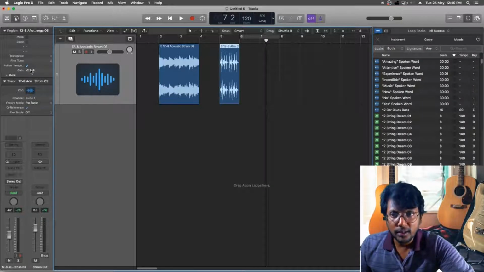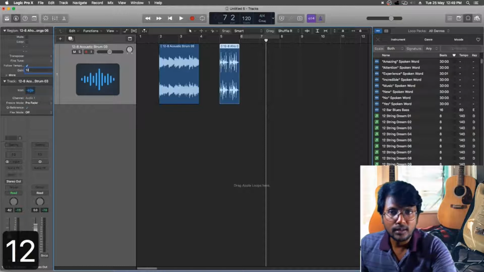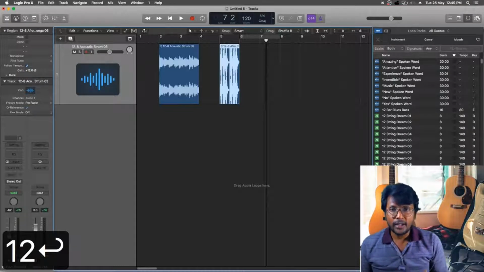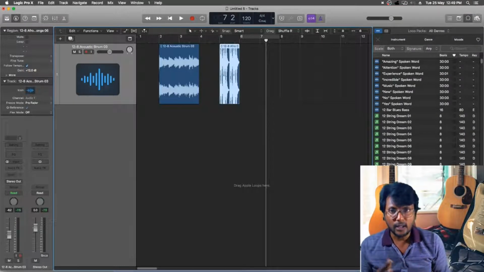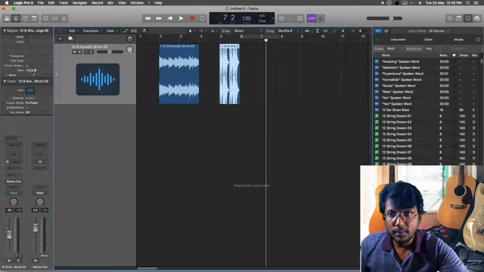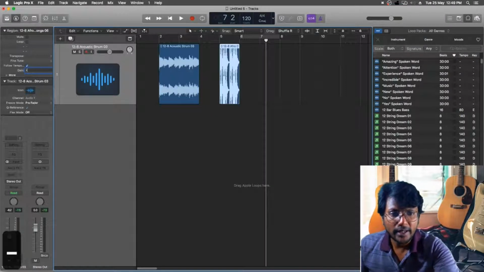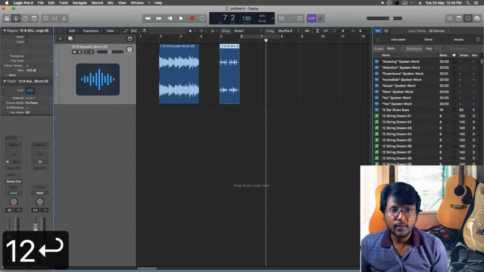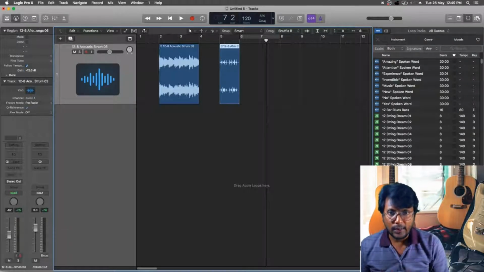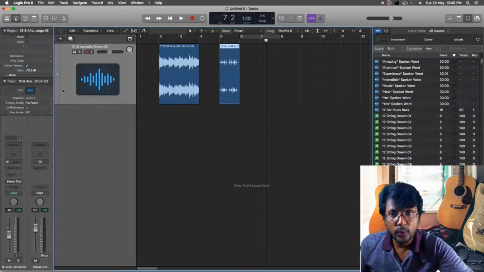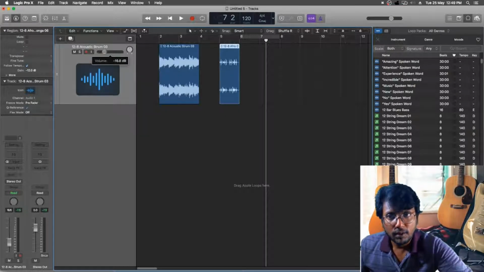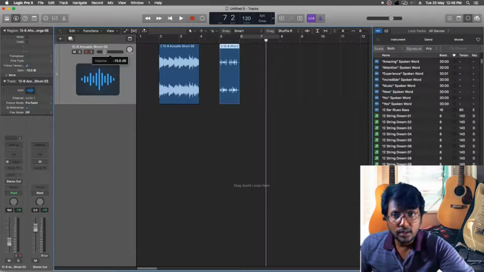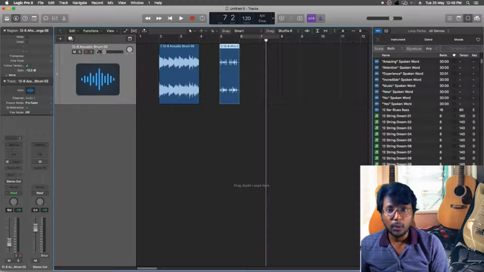I can also double click and simply type 12 decibels so that you find the second clip is very loud, and I can also double click and say minus 12 dB, and I can alter the levels of each and every clip separately. If I do it with the fader, this decrement would affect both the clips that are present on that particular track.